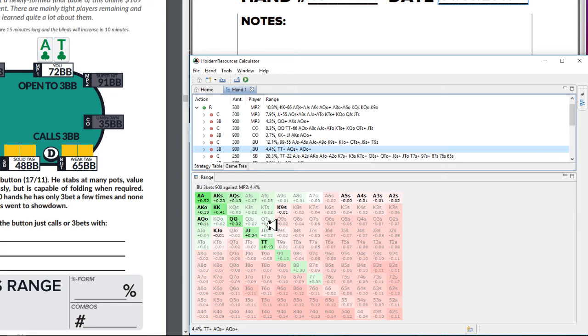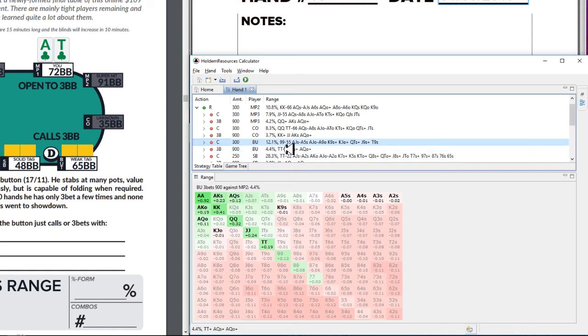They may be flat calling with some of those stronger hands, 10-10, perhaps flat call, Jack-Jack, Ace-Queen, Ace-Queen suited. So there's a few hands that may fall into their flatting range, but actually this player that's described, perhaps more through luck than judgment, probably has a 3-betting range that is quite close to this recommended game theory optimal range.